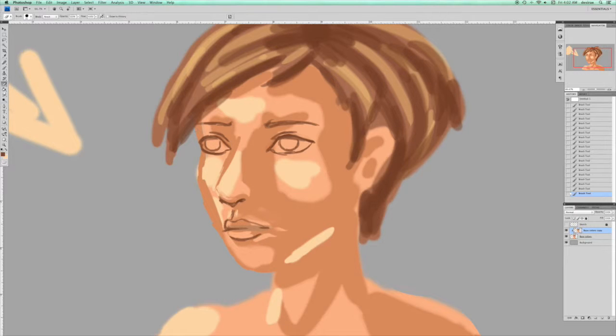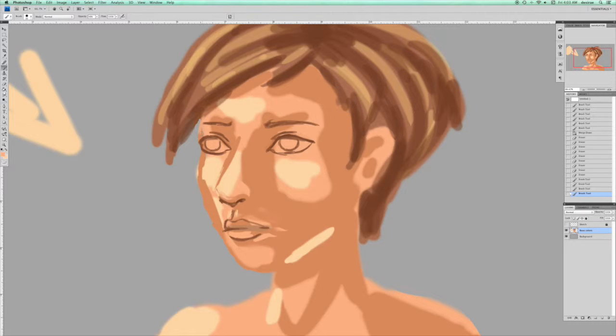I'm gonna erase this. Now, when you have this layer on top of this other one in a clipping mask, if you erase it here, it's just gonna erase this stuff. So if you want to erase the bottom layer, you have to either select that layer and then you can erase stuff, or you can just go ahead and merge the layers by Command E, or merge down also works. And then I'm gonna shape her eyelid a little bit better like that.